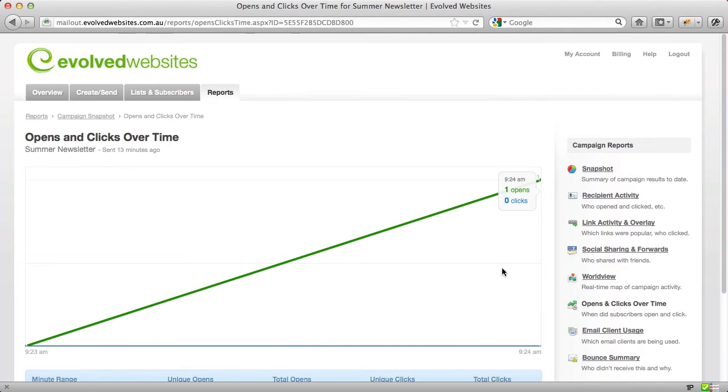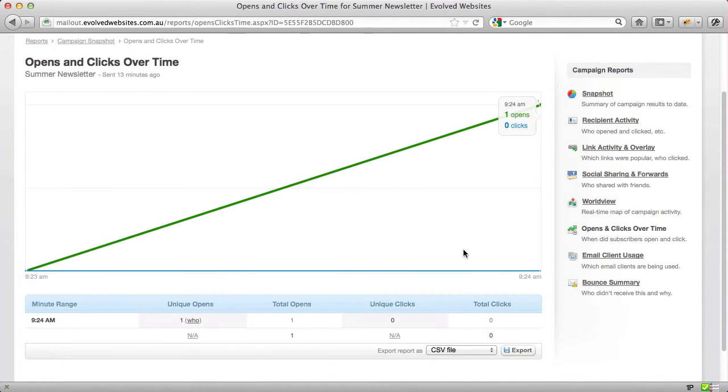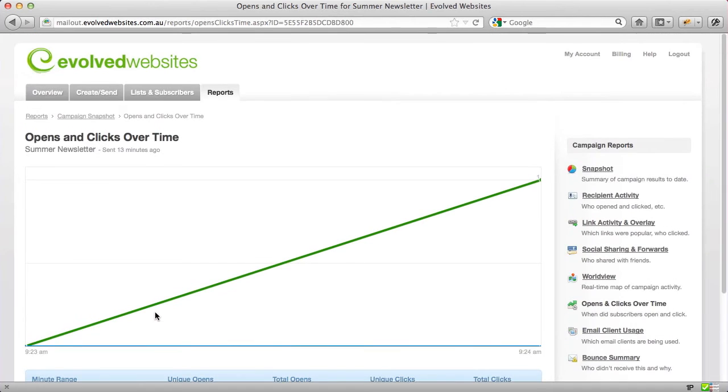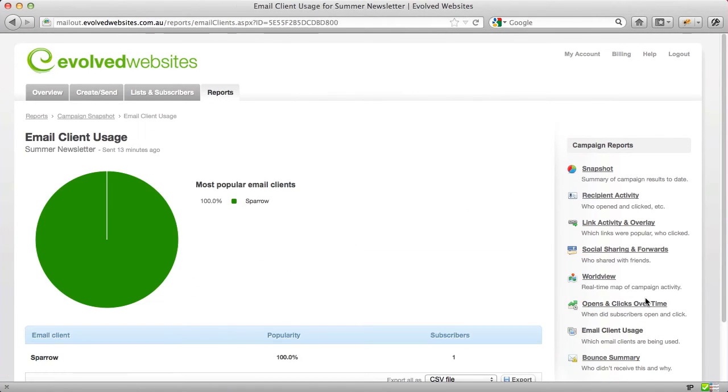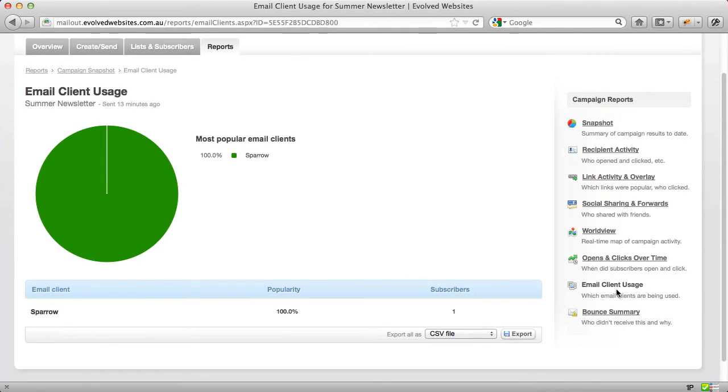Okay, who's clicking on your email and what time they're doing it. So there's a lot of information there. This is quite interesting, what email clients are being used. So it'll actually show you, if people are using Gmail or Outlook, or I'm using this obscure one called Sparrow, which is a Gmail interface for Apple. But this is quite good if you go over your old campaigns. You'll actually see who's opening your emails.